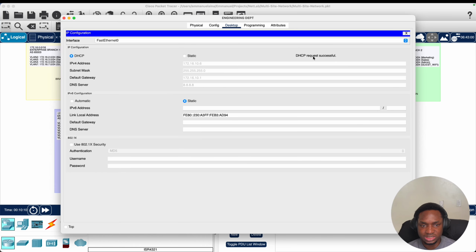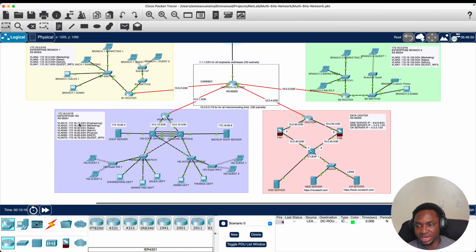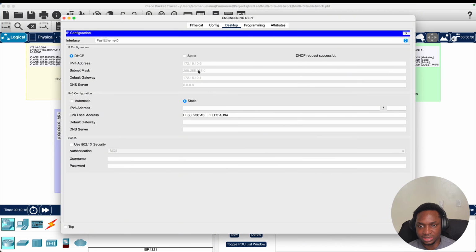Nice. So we see the DHCP request successful, and our device is able to get IP address configuration from the DHCP server. So if we check here, we have our engineering team in the .10 network, and this device is able to get an IP address within that network.